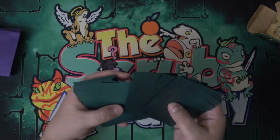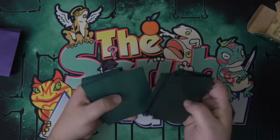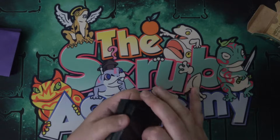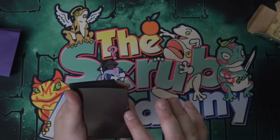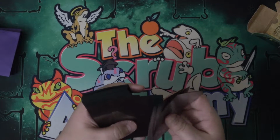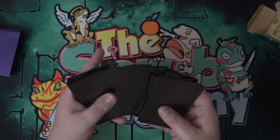We always have to look along these edges here just to see how they look, making sure that that color isn't spilling over, which I don't think it is. And then we can always take a look on the inside as well, making sure that that same color doesn't appear anywhere on the inside. Usually that doesn't really matter. It's more of the black seeping over onto the green side that we have to worry about. But all in all, they do seem pretty good.